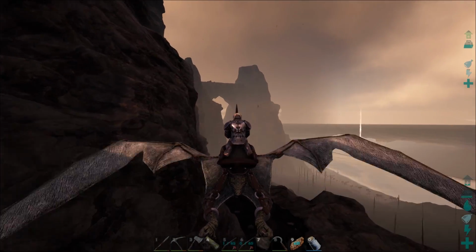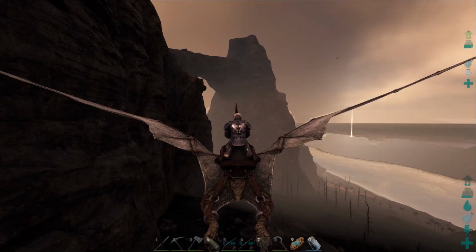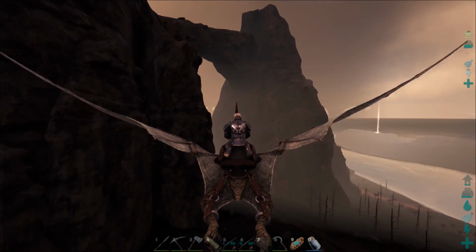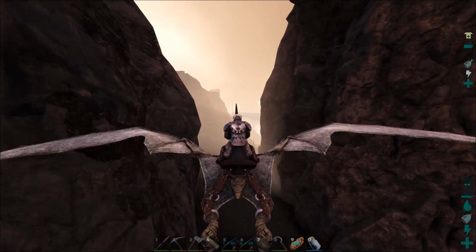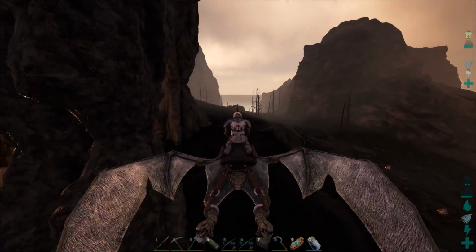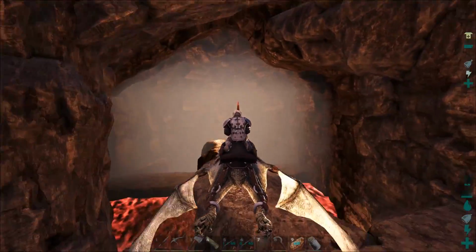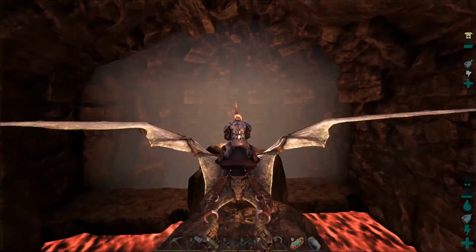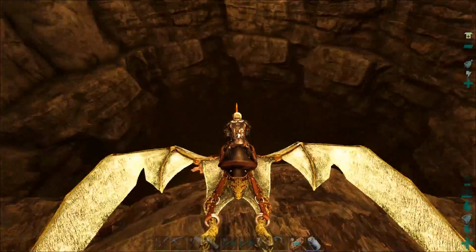And I mean, I guess it'd be possible to do this without a flyer, but you'd have to, I don't know, either build some crazy structure to get out or have a bunch of grappling hooks or something, because there's a huge drop-off right here in the beginning. You can't get back up unless you have a flyer. Here we go. Safe from the fog and the rain. That's nice.